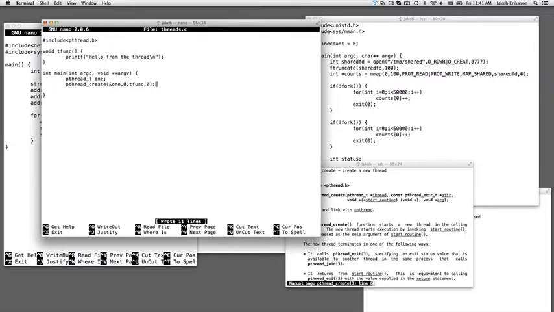Okay. So what's going to happen is a new thread, like a thread of execution, right? We're going to call tfunc, and we're running there, but at the same time we'll also be running down here.